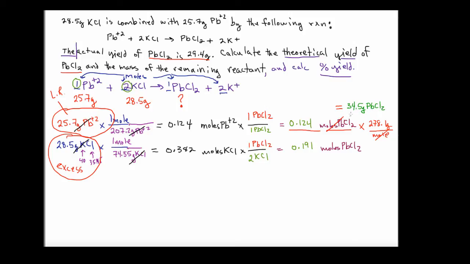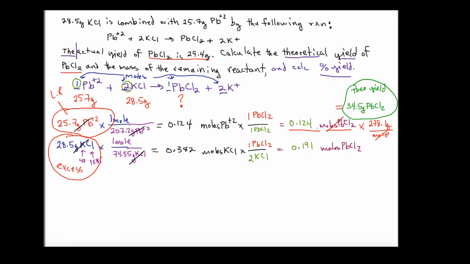PbCl2. Remember, as we go through this, the smart thing to do is to be pausing the video and making the calculations yourself, so that you process everything the same as I am, and then you may actually find a mistake I make, and if that happens, please comment on the video so I can go in and fix the mistake. So this is our theoretical yield. I'm going to label it Theo yield in mass of the lead chloride.